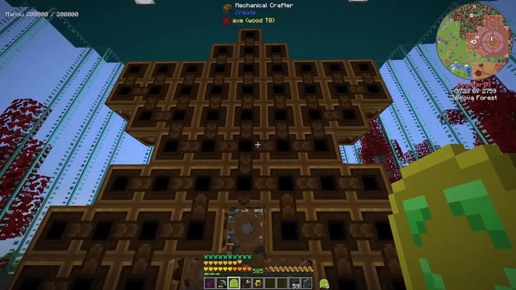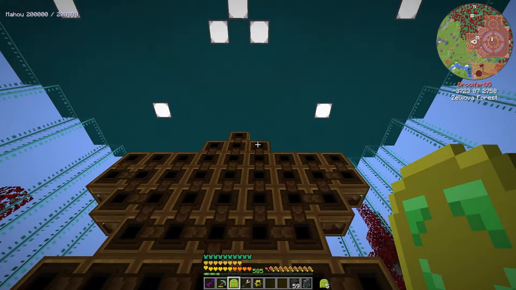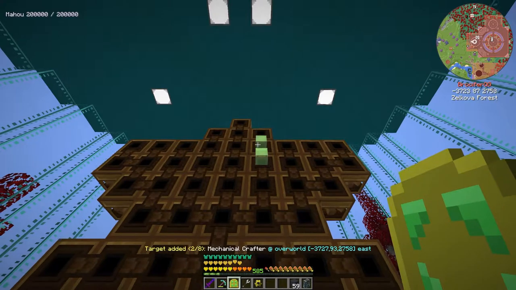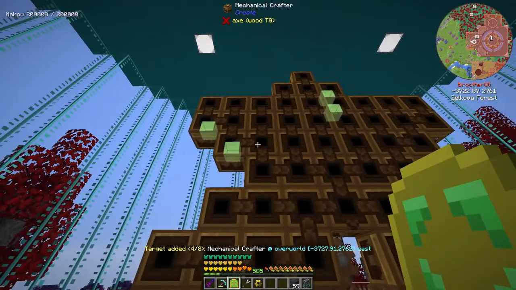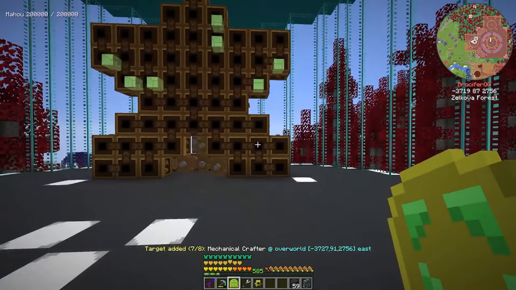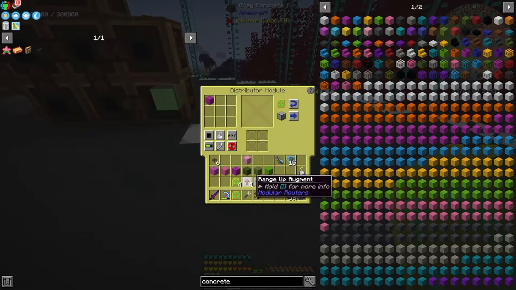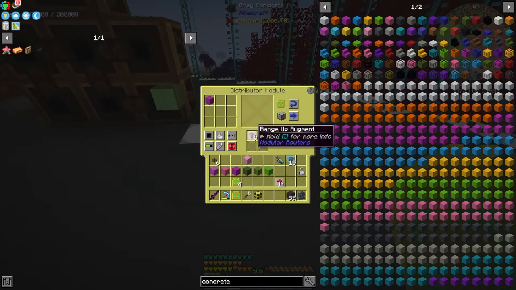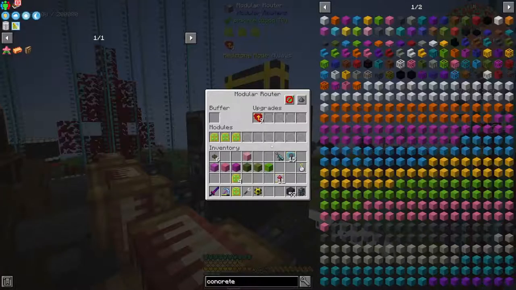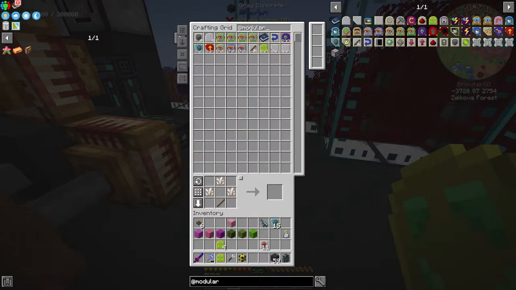Now let's do the magenta concrete, which I think is going to take two cards because it's more than eight. So one here, and then go over here, here, here, here, and then also right here and here. And that is 5, 6, 7, so we can do one more right here. It's going to be the magenta concrete. Put in some range upgrades. Running out of range upgrades. Hopefully that won't be enough. Actually, let me just craft some more of those real quick. That modular range to craft some of these.